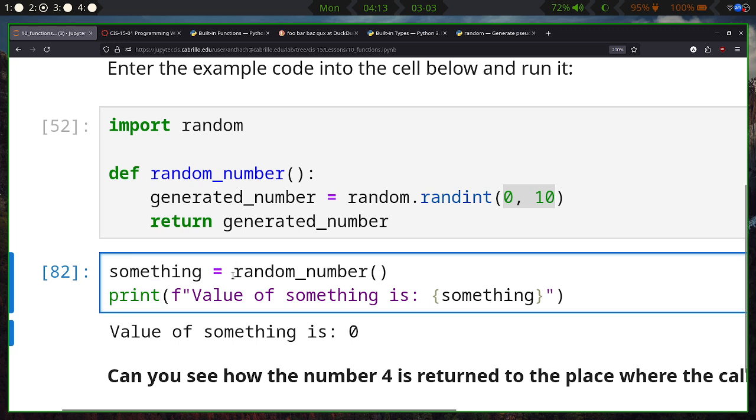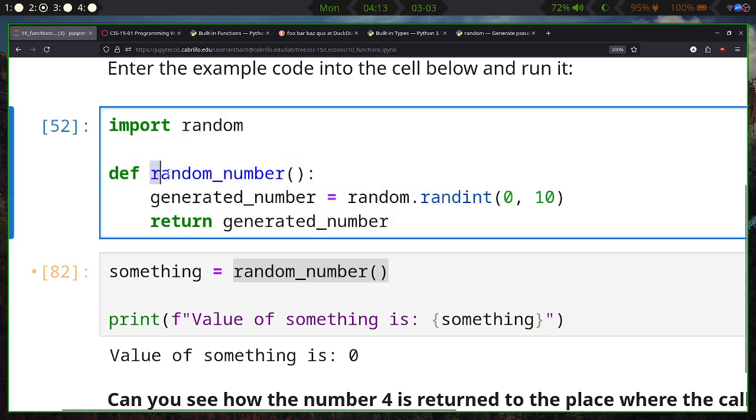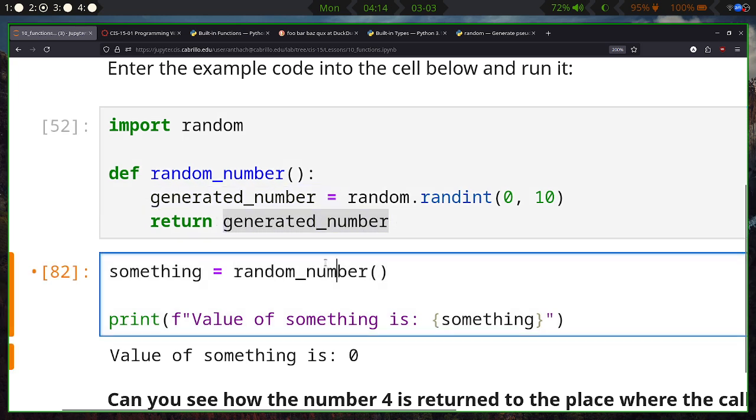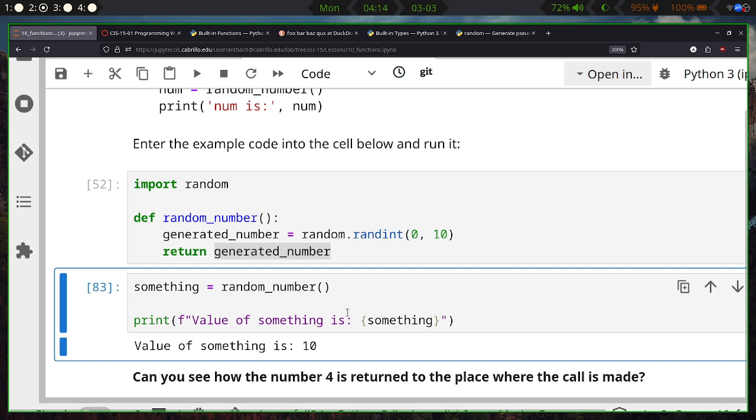So anyways, let's dive down into what's happening in this invocation. We call this first line. Once again, in this very first line, the right side is evaluated first. So on the right side, we invoke a function called random number, and we go here, generate a random number, and then return it. This right side collapses into a single value, which is stored into something right here. Okay, hopefully people are cool with that.